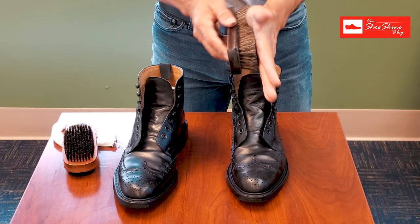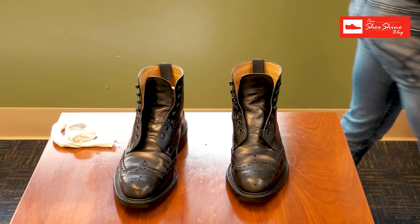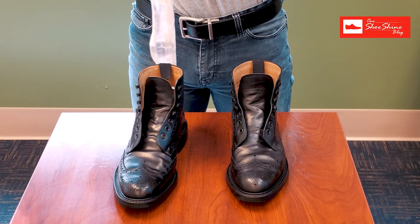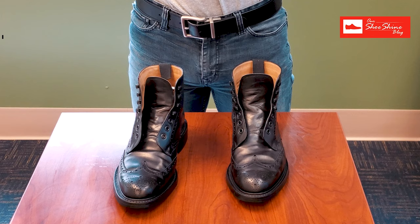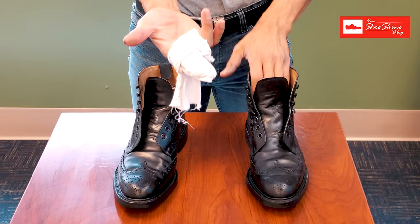So each brush has its reason for being. Okay, at this stage again, now we will remove the excess cream. Let me find a spot here so that you can see that even though we try to control the amount, you always end up using more cream than you might need, but that's only natural. See, there's nothing there.